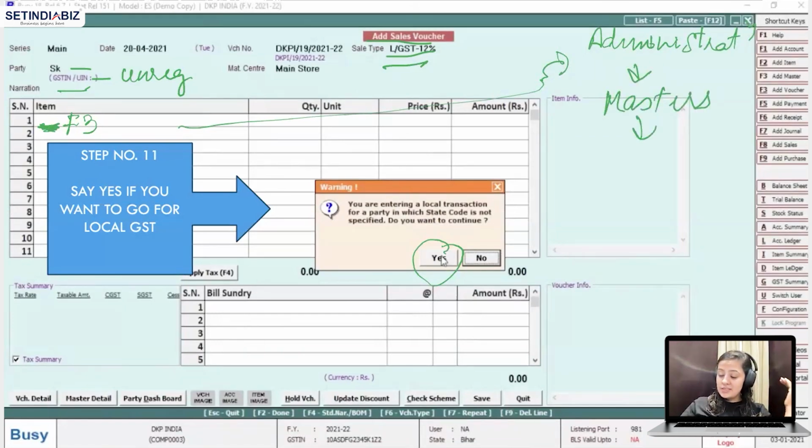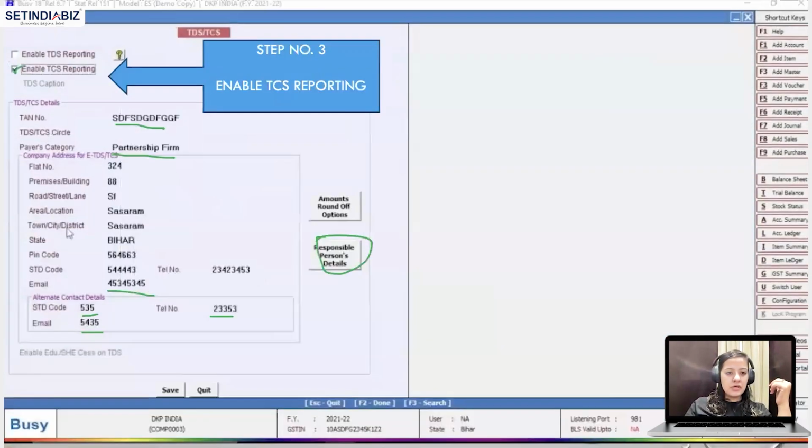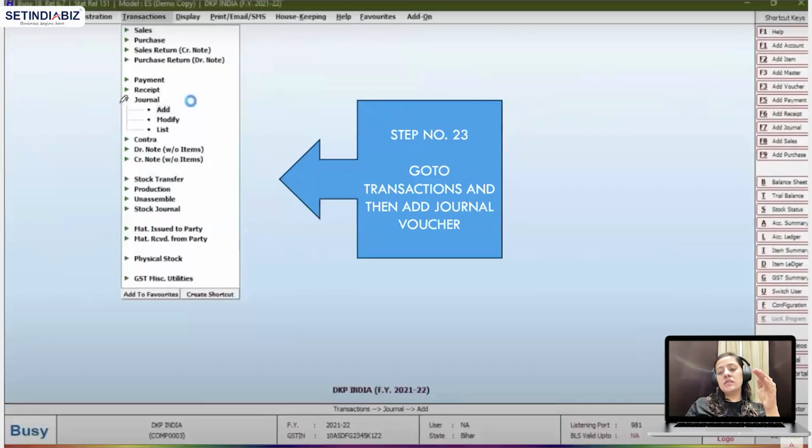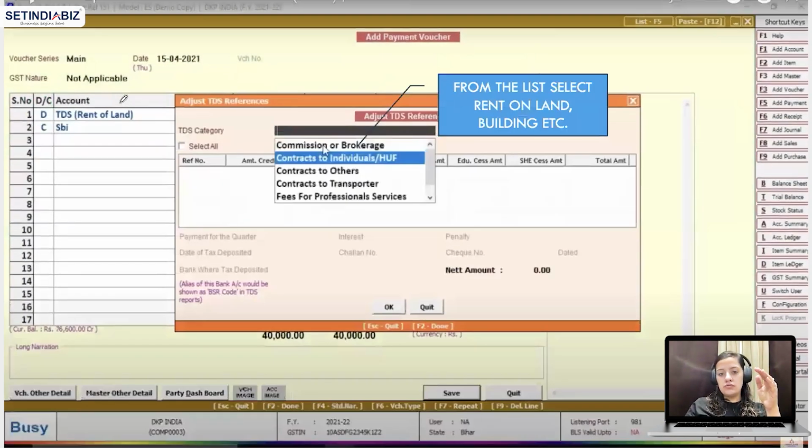I'm just repeating so that it sticks in your head and you are thorough with it. Accounts and add. This is for the sundry debtor, but for stock items we will go to item and not account, right? So administration, masters, item, I can create this and then I can enter the sales voucher.